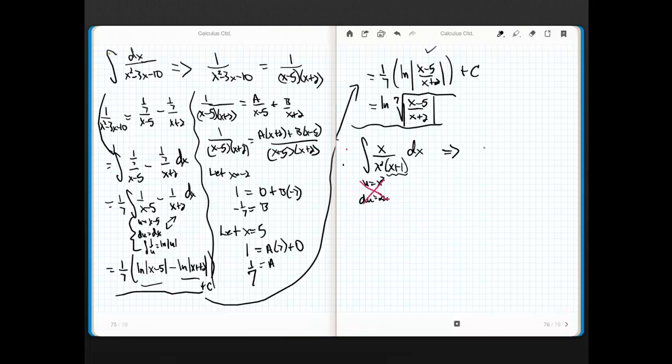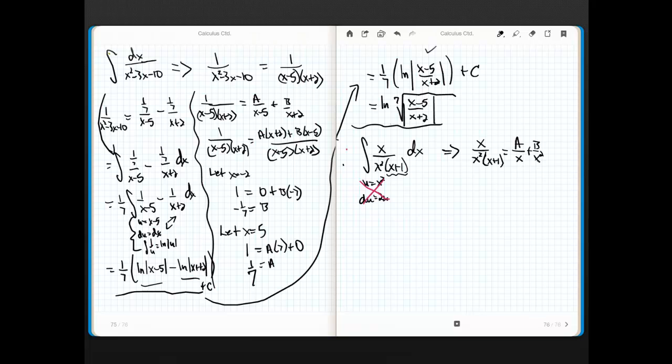So let's do a little bit of algebra here. x over x squared times x plus 1 is equal to, now you ready? Remember how this works? It's going to be a over... now, how does this work with this x squared? Do you remember this? If I've got a factor that's squared, remember how it worked? I'm not going to write ax plus b because that actually makes it harder than it needs to be. I'm going to write a over x plus b over x squared.